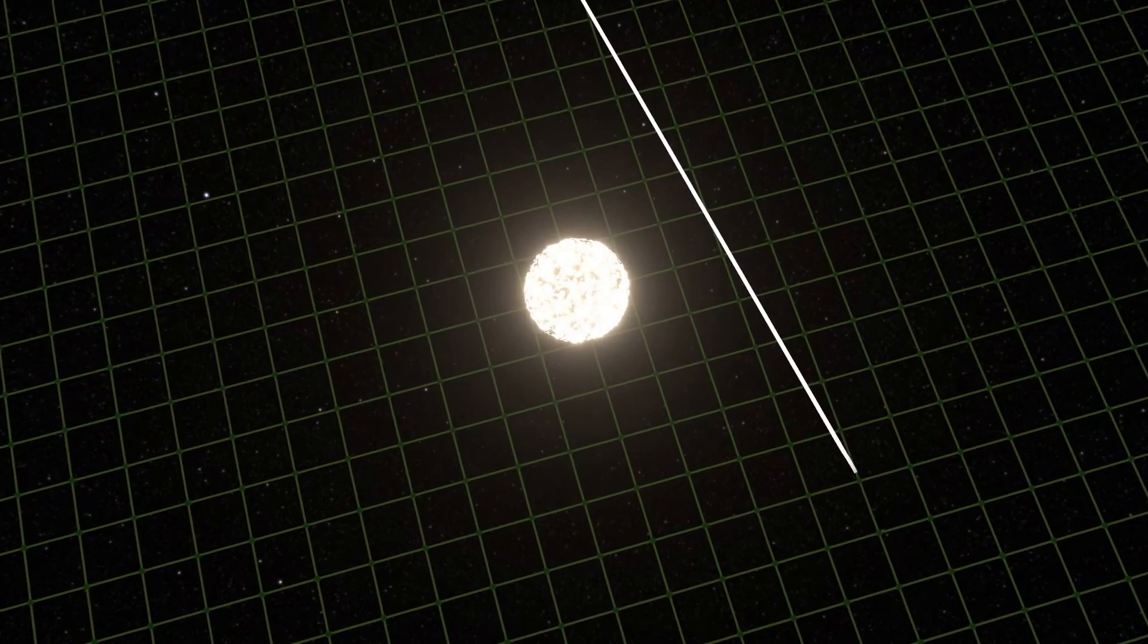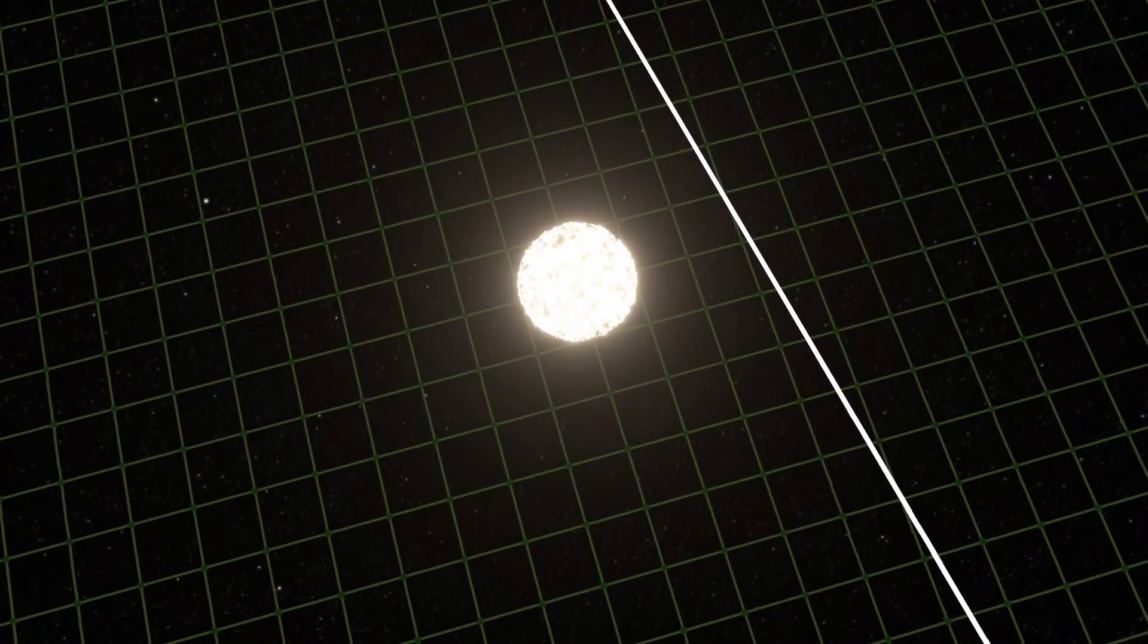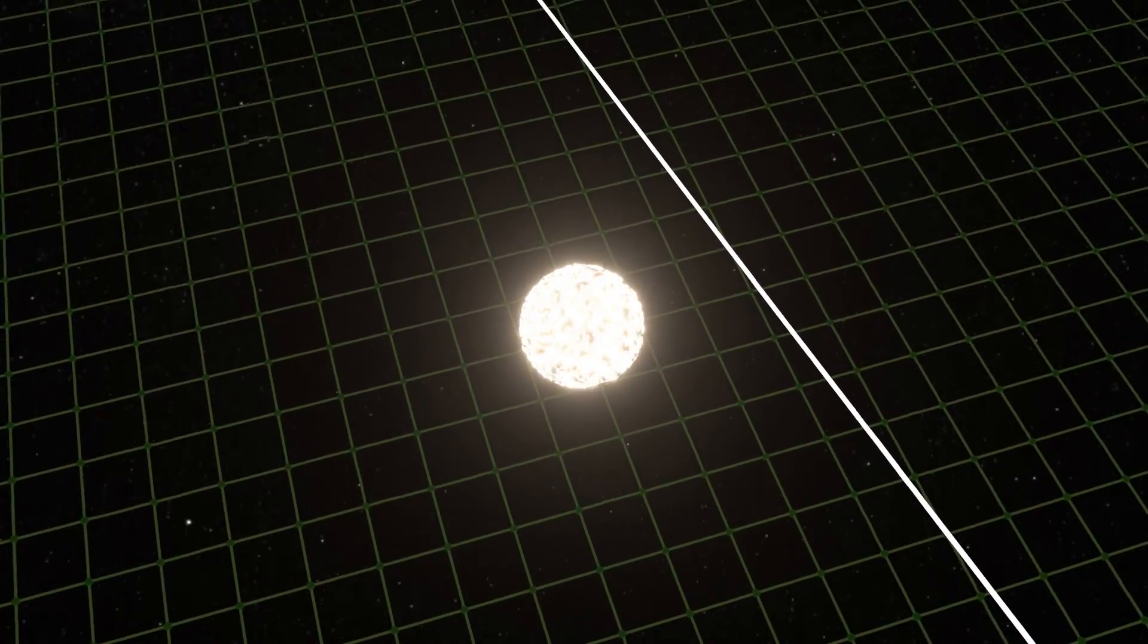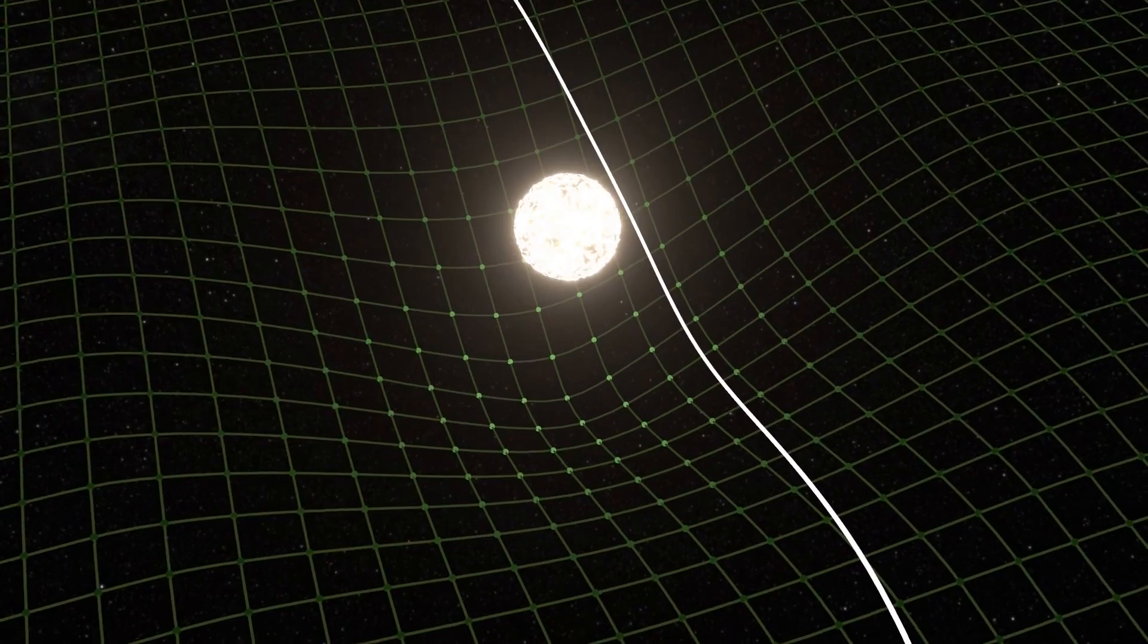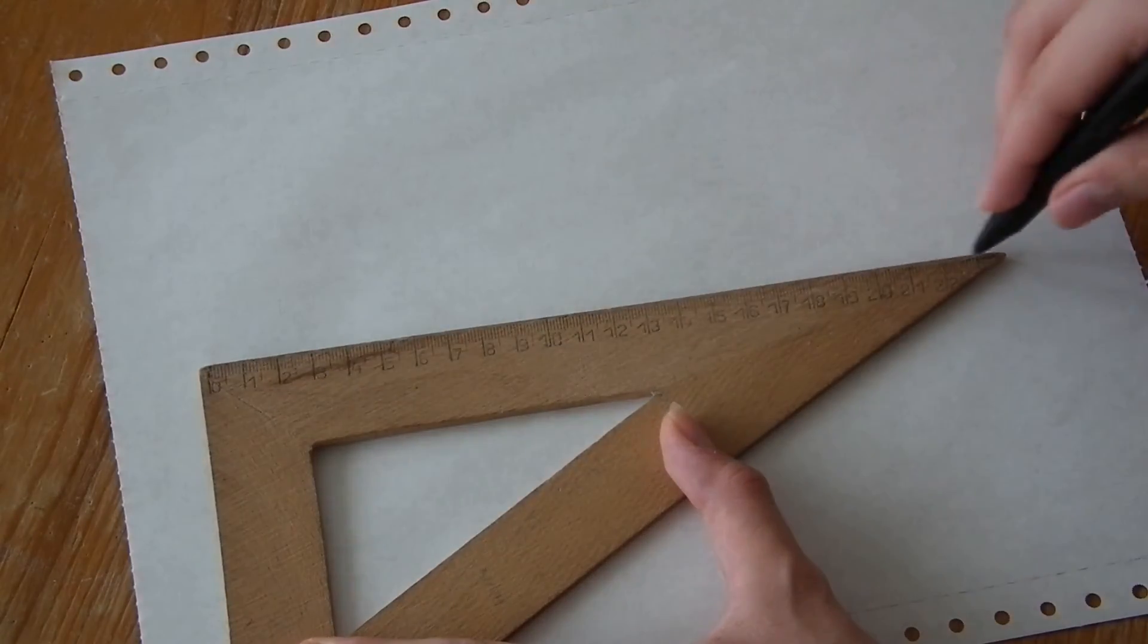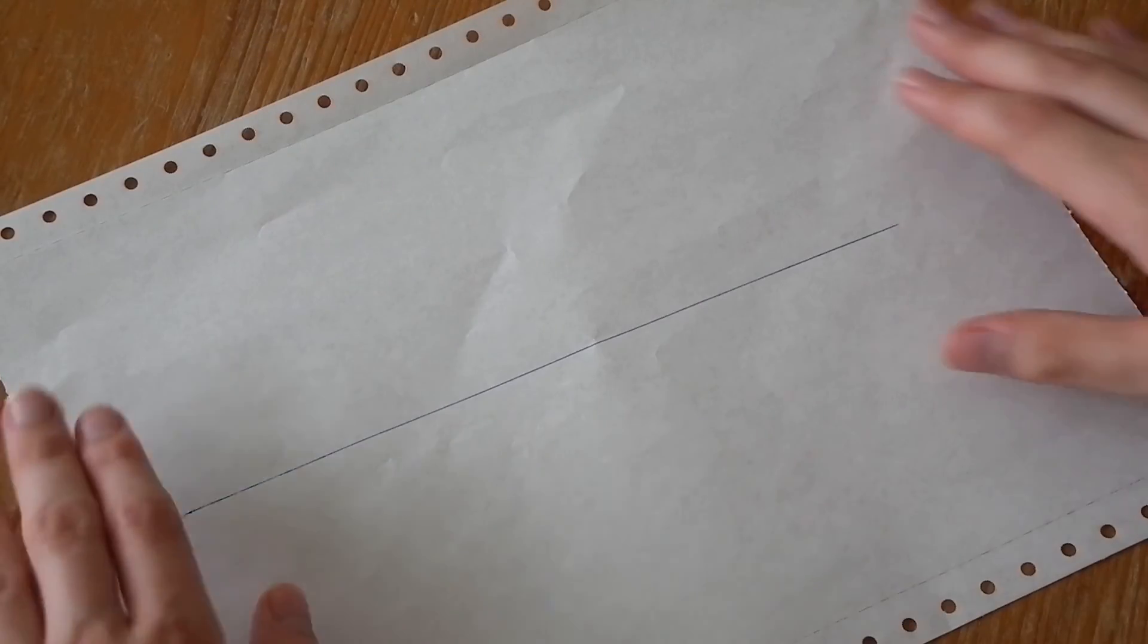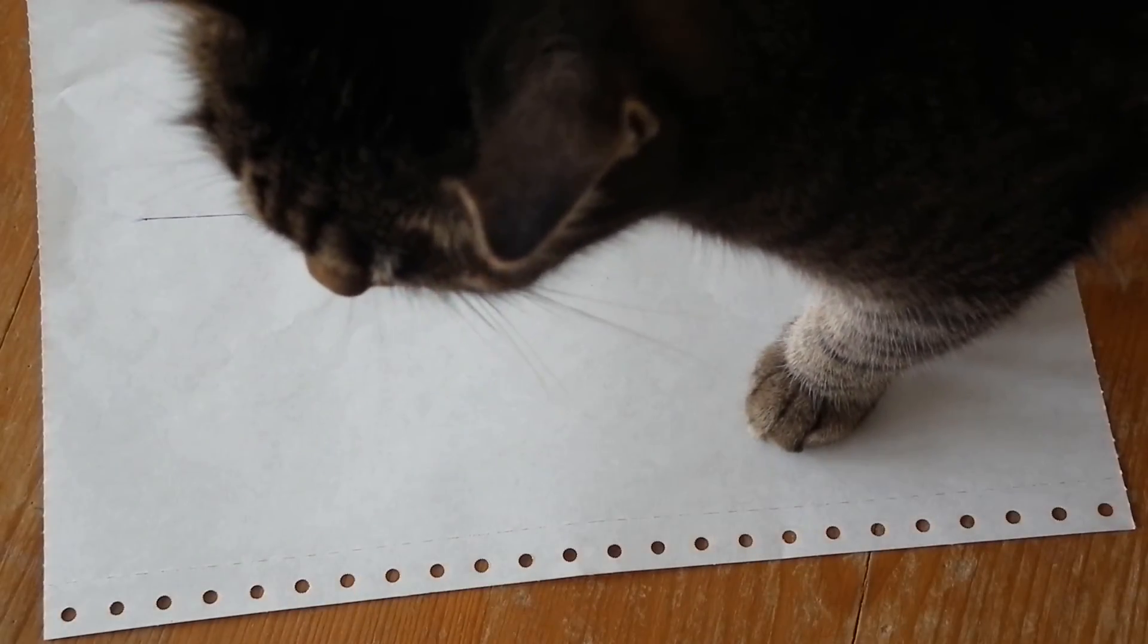Note that light is massless and it travels in a straight path, which begs the question, why is it affected by gravity? The answer is that gravity is not a force. Light bends because the spacetime itself that it is traveling through is bent. Imagine it like drawing a straight line on a piece of paper, and then bending the paper itself to make the line bend. This topic would honestly deserve a video on its own.